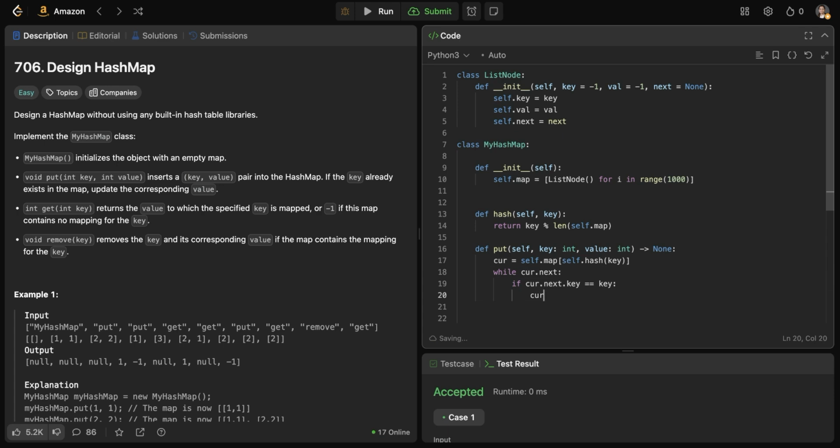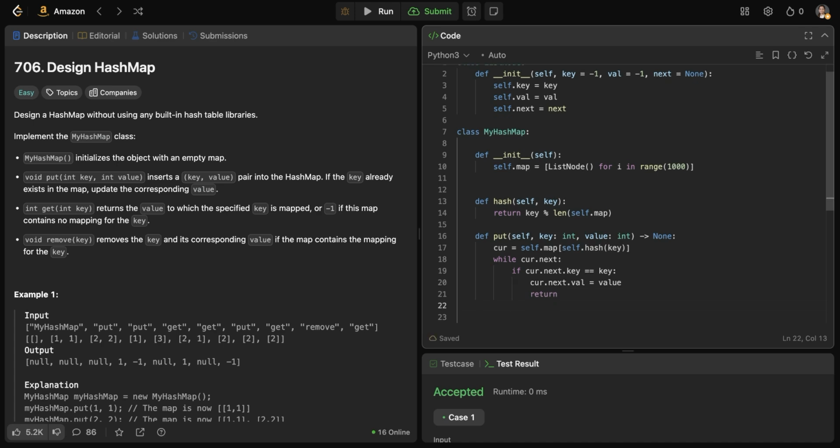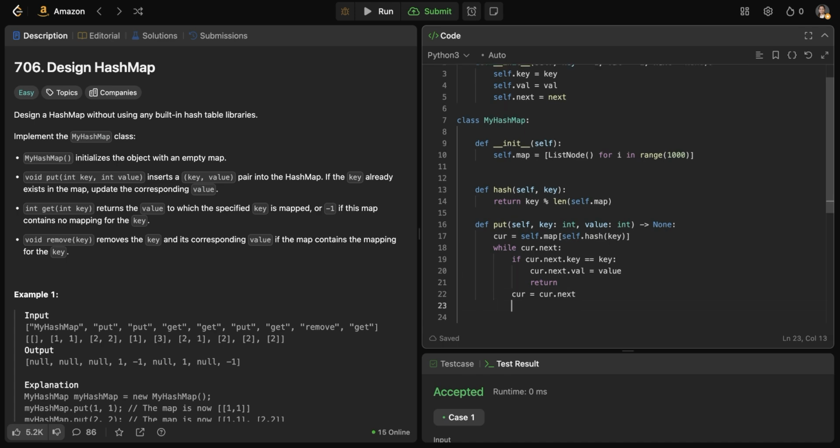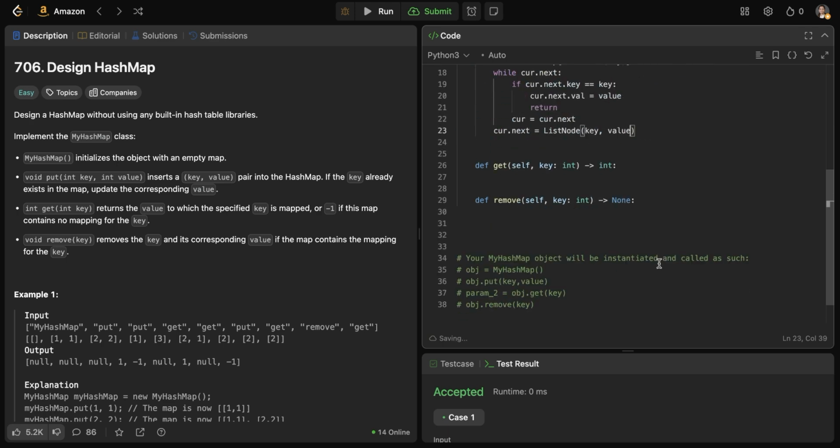If it is, I will set current.next.val equal to the value given to be inserted, and I will return. Otherwise, if it is not that key, I will have to move the pointers. And then I will also have to update the list node. So current.next is equal to a list node, and the list node to be inserted would be the key value pair. So this is your put function to put a requisite key value pair given to you in your hash map using the list node.